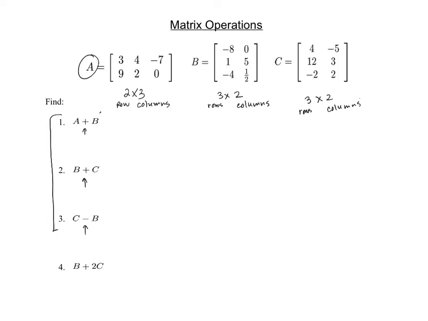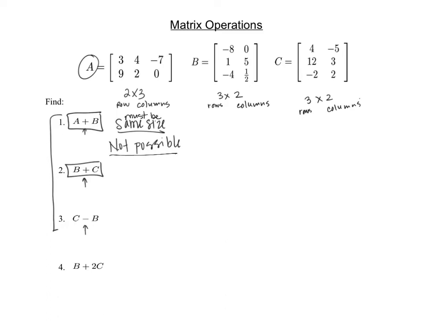And so if you want to add matrices, the first thing is that they have to be the same size, the same number of rows and the same number of columns. So if you look at adding A and B, we actually can't. It's not possible because they are different sizes. When we want to add matrices B plus C, those we can because they are the same size. So let me go back. A plus B, they must be the same size. So here that's not possible. You cannot add them. But when you look at B plus C, they are the same size.